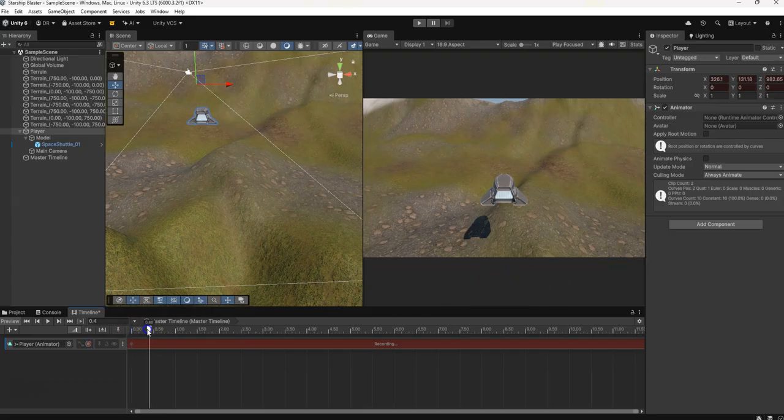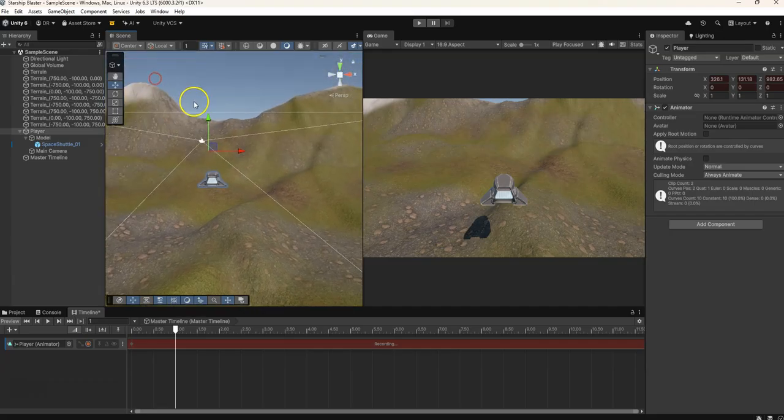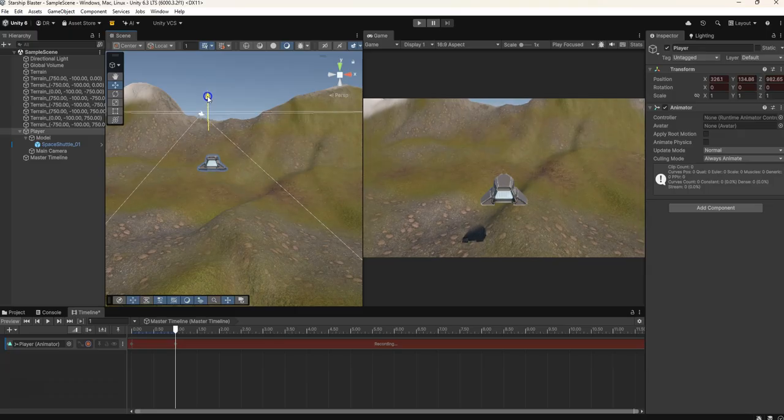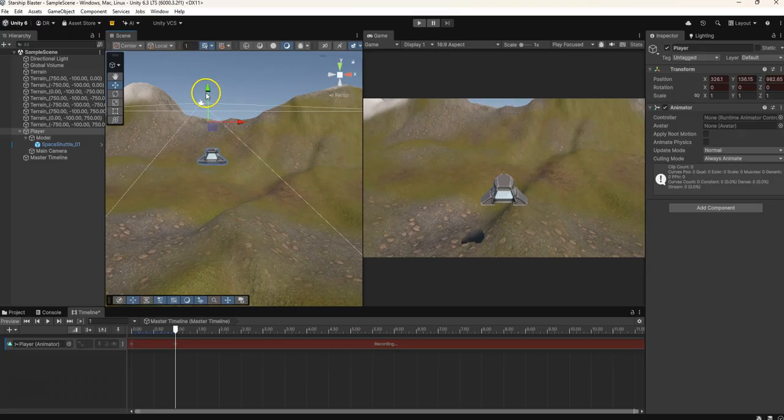Now, let's go through and make a couple animations here just to see how this works. So I'm going to jump up to 1 second here, so 1.0. I can also type the number right in here, which would allow me to jump to that number. And all I'm going to do in my game window is have the player move up just a little bit more. So I'm just going to have them go up to signify maybe they're taking off.